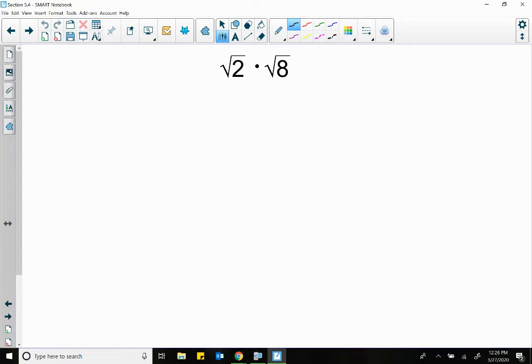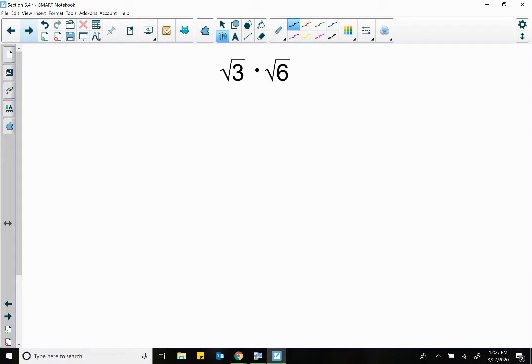So if you want, go ahead, pause the video, give this a shot. It's just two radicals, multiply them together, and then simplify. Okay, so when you multiply these together, you get the square root of 16, because 2 times 8 is 16. Square root stays, because they're not the same radicals. And what is the square root of 16? Well, that's one of those perfect squares we know. So the answer is 4. There you go. See, radicals multiplying radicals.